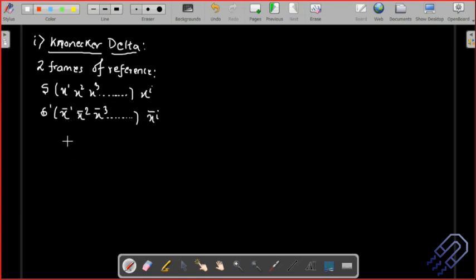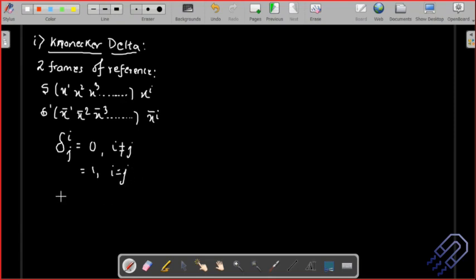Here, this Kronecker delta, although we are going to use it later, is represented as delta ij. As I told you, there are two orders, so it is more or less representing a tensor. I and j both are there in this particular expression. This will be 0 if i is not equal to j, and this is going to be 1 if i is equal to j.